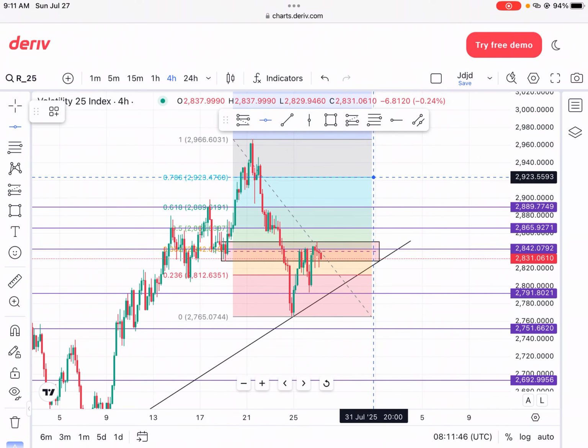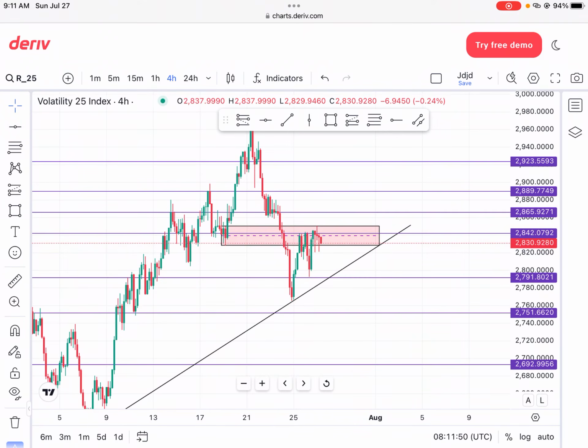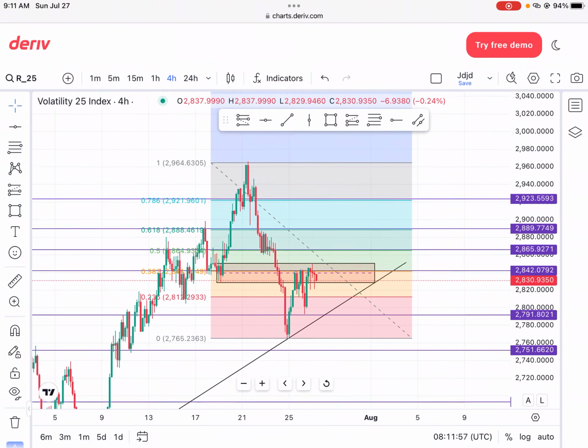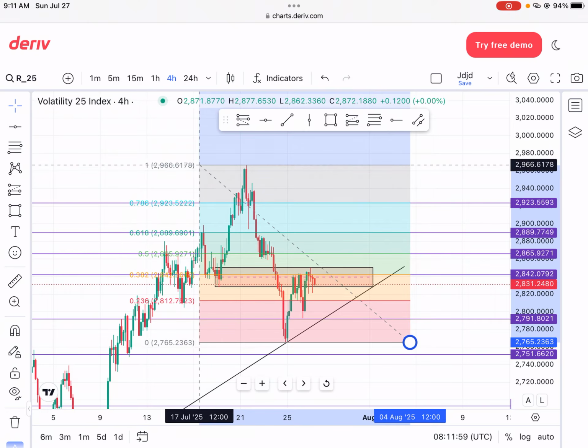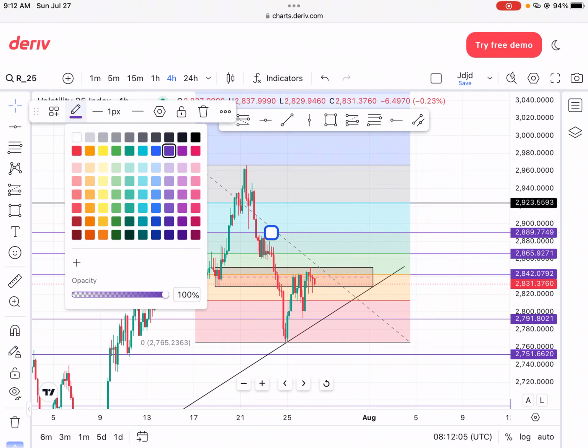What else is free? The 0.7 level is free as well. Now I want to remove that, and sorry, I want to change the colors. I'm supposed to change the colors so that we won't be jam packing them together. Now the 0.7 level, I'm going to be using black.